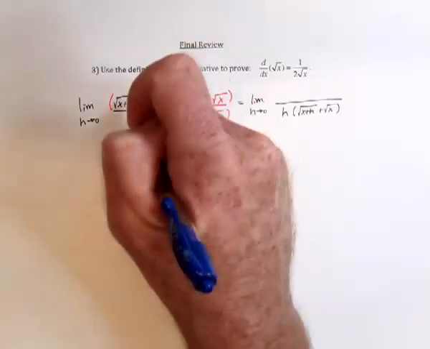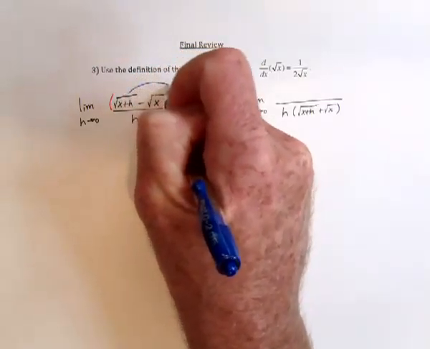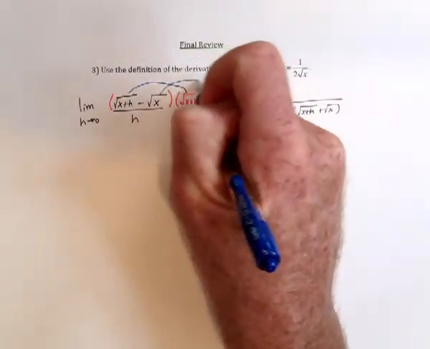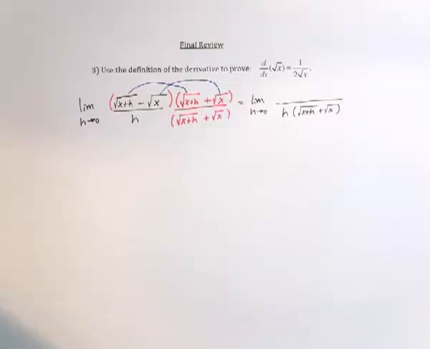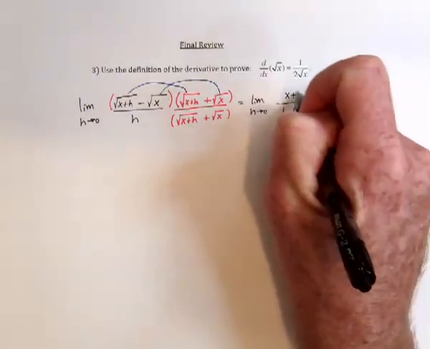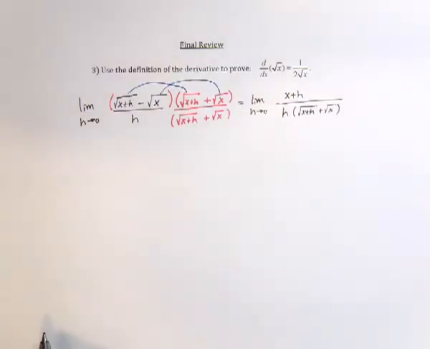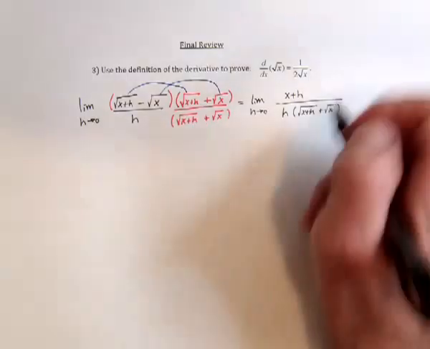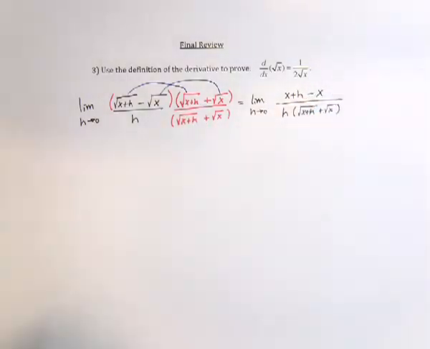Then the good thing with conjugates is the middle terms cancel, so you only need what's the first one times the first one, and what's the last one times the last one. So the first one times the first one would be x plus h, and the radical would be eliminated. Likewise with this one, but it's a negative times a positive, so negative x. And then exactly what I was hoping would happen just happened.